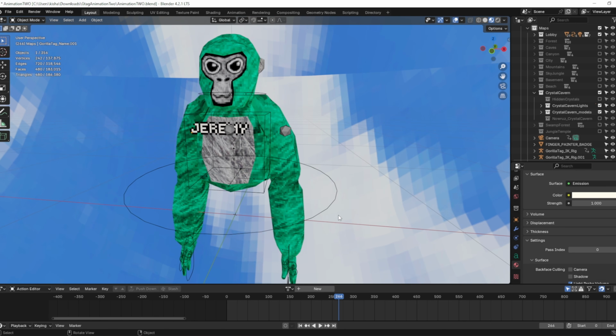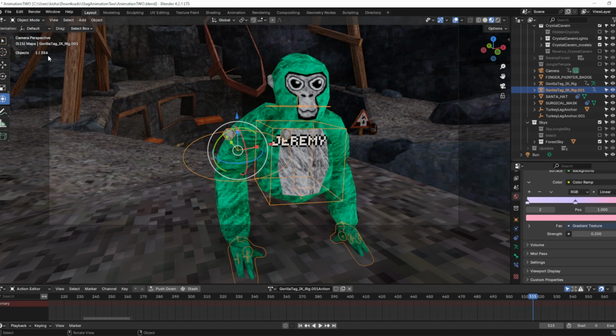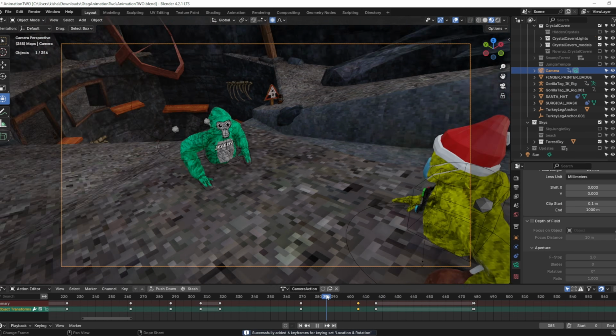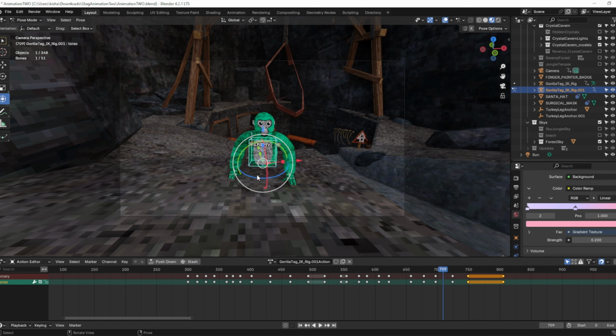Okie dokie, that's Jeremy. I actually had a lot of fun making Jeremy because the character's body language can say a lot about him. I started off with Jeremy being a little innocent and pretty happy-go-lucky guy, and then, well, you'll see. All right, here we go. This is when it gets fun.